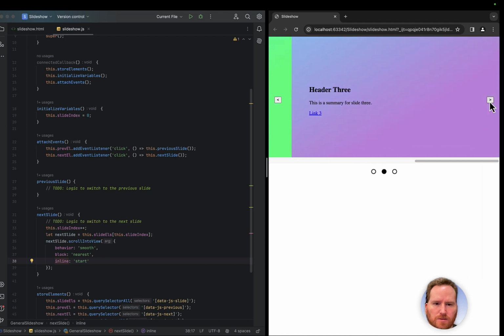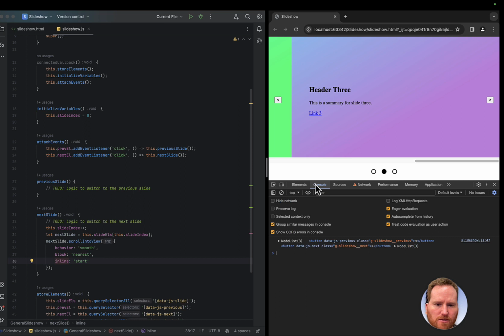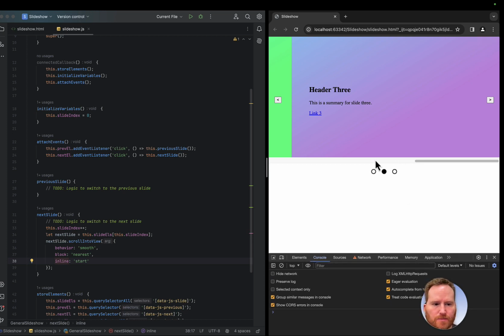Hey, there we go. So if I click it again, I should just get an error because there is no next element. Still console logging. Oh, maybe that's from the last one. Yep, there we go. Error. But yeah, that was a pretty easy implementation for the next button.